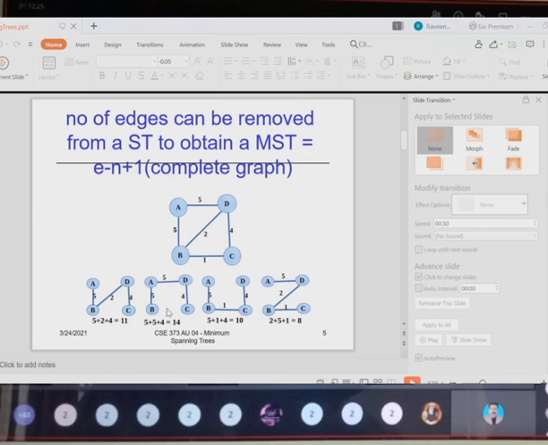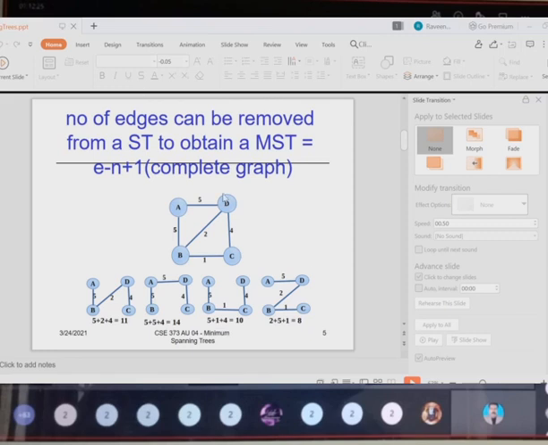Then 12. Again, this 12 is not constructed. Why? Because it creates a circle or cycle or a loop. So we should also discard this 12. Out of these, the edges which are weighted as 5 and 12 are discarded. Without these only, the minimum spanning tree is created using Kruskal's algorithm. So this is the methodology of Kruskal's algorithm.